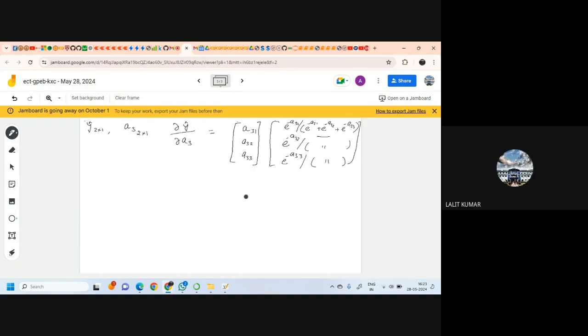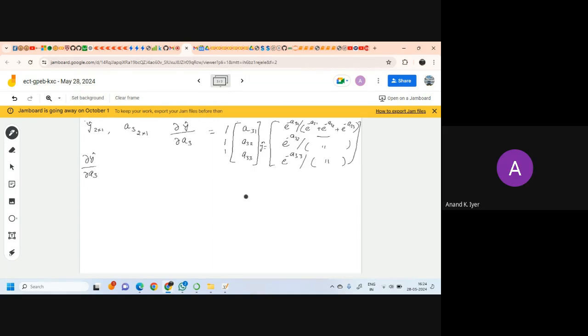Now, for example, this has become y hat. Y hat is equal to this. Now I have to take derivative of y hat with respect to entire A3. So y hat is nothing but 0.33, 0.33, 0.33, right? In some example it can become different; it will depend on the value of A31. If A31, A32, and A33 are all the same, for example 1, 1, 1, then it will become 0.33, 0.33, and 0.33.